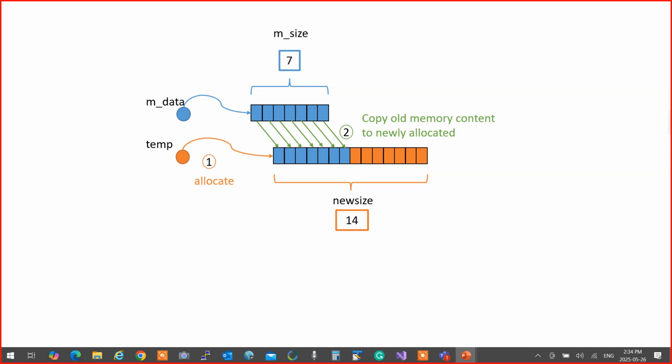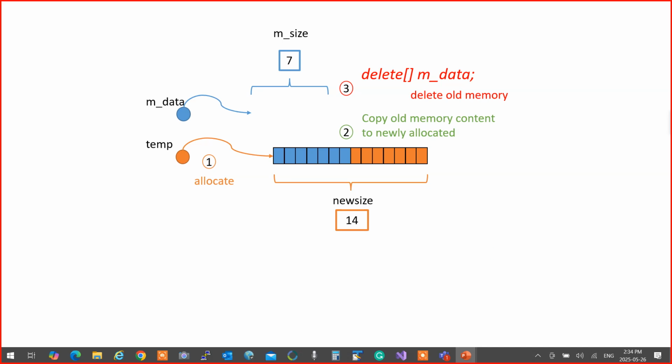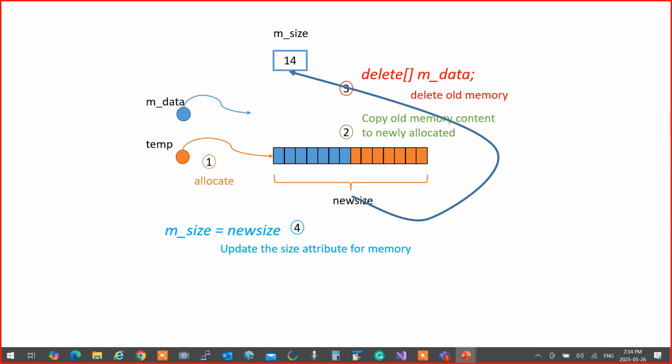Now, if the new size is smaller than the old one, only the first few will be copied and the rest will be truncated, which probably was the reason you were resizing, because you didn't need the memory after. Anyways, after the resizing is done, you can actually delete the old data and be gone with it because you already have the copy. And after doing that, you have to make sure that the size is now updated because you have changed it, so it becomes the new size that you have.